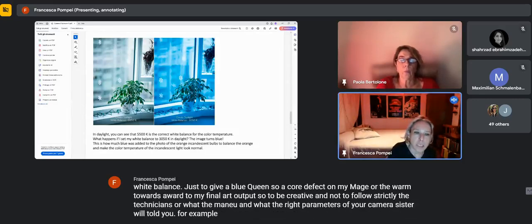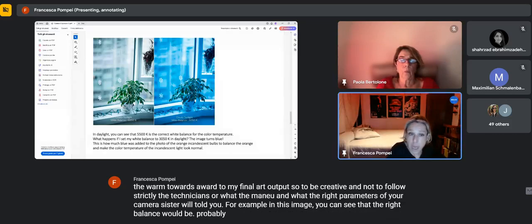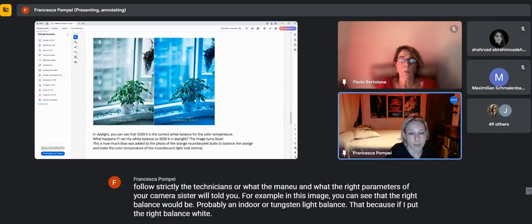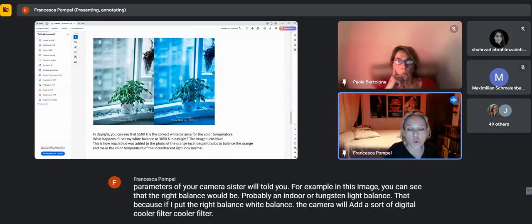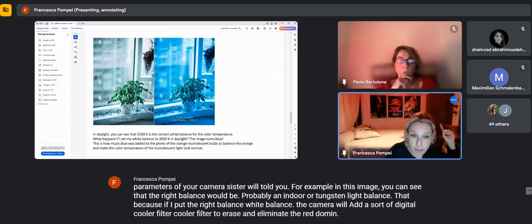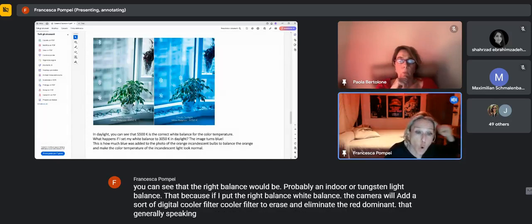For example, in this image, you can see that the right balance would probably be an indoor or tungsten light balance. That's because if I put the right white balance, the camera will add a sort of digital cooler filter to erase and eliminate the red dominant that, generally speaking, all indoor situations give.